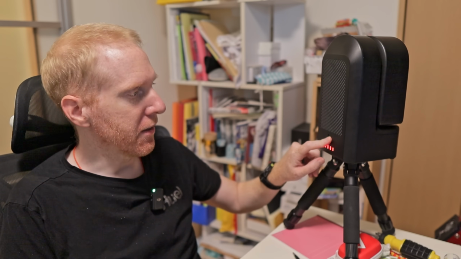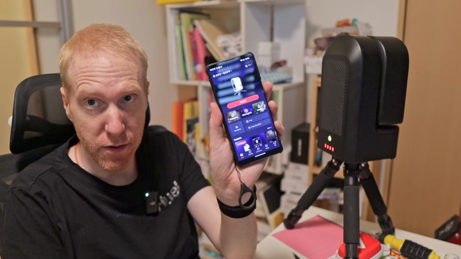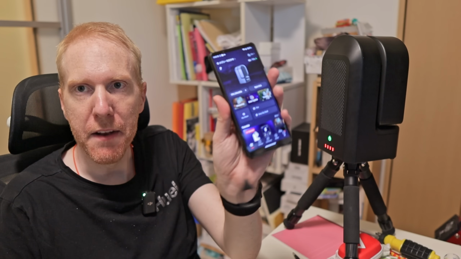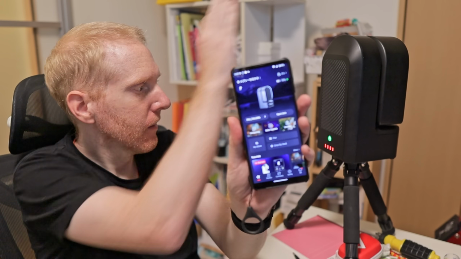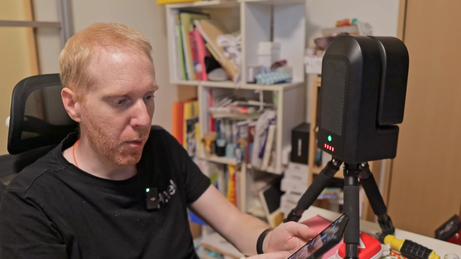So first, you want to make sure that your SEESTAR is updated to the latest firmware. To do that, you turn it on, the usual stuff, and if you have your SEESTAR application on your smartphone up to date, once you launch the application and connect to the SEESTAR, it should ask you to update the firmware. Okay, and now I have the SEESTAR connected to my phone via the app. I can control it as usual from the app, no problem with that. But obviously we want to control it from Nina.